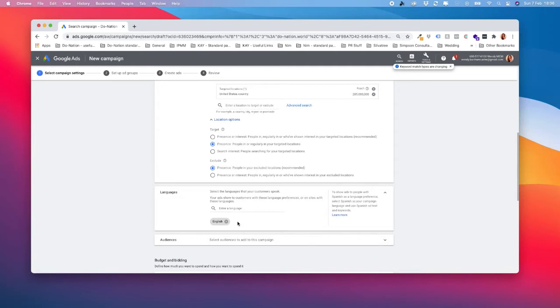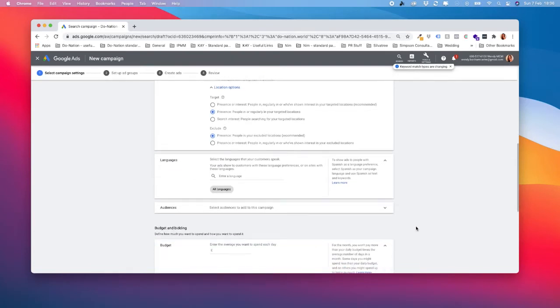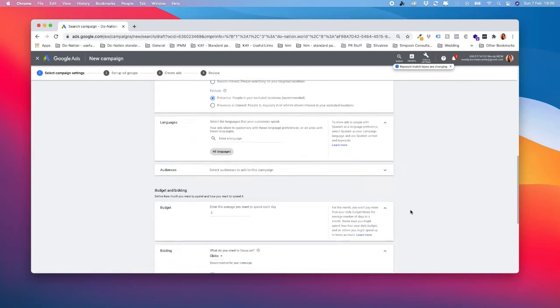There may be plenty of people in the United States whose first language isn't English, but would still be able to understand my adverts. So I'm actually going to remove English and just allow it to show for all languages. We don't need to do anything with the audience targeting at the moment.